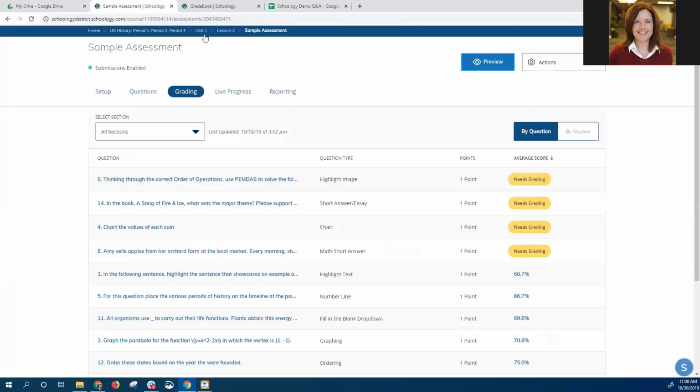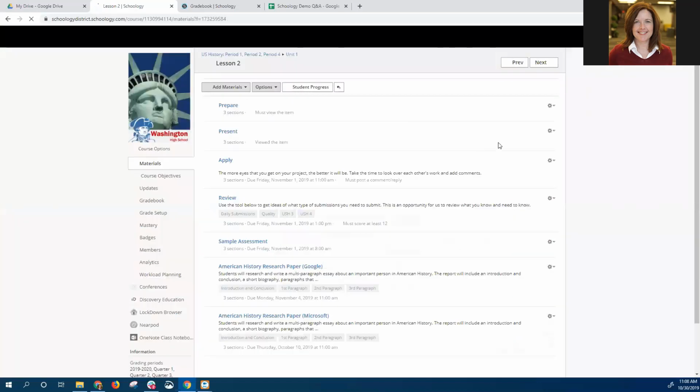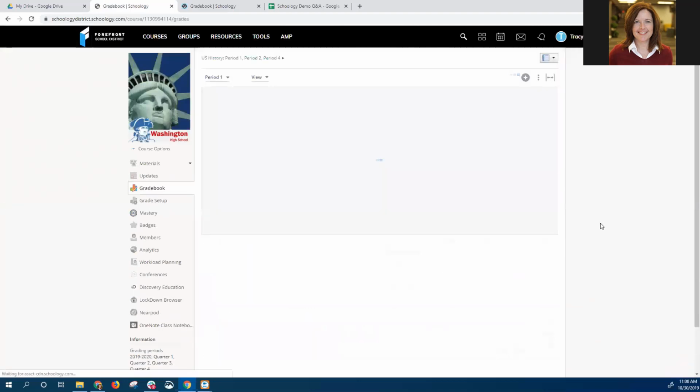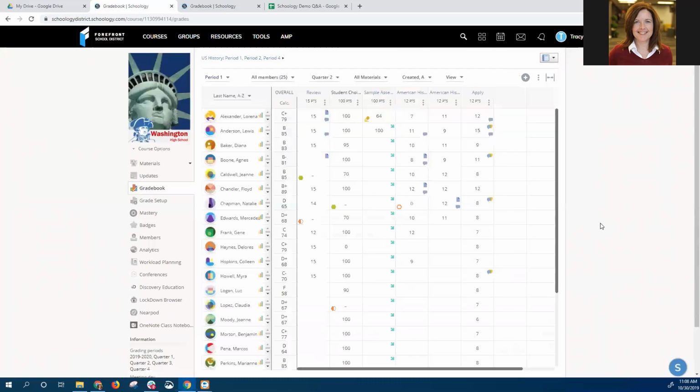We've run through some of the different options you have as a teacher and how you might interact with a student in terms of teaching and learning. But I want to highlight a couple more areas that are available to me as a teacher. Over on the left-hand side, one of them is the gradebook. When you grade inside of Schoology, all those scores land inside of the Schoology gradebook. In your case, the grades entered in Schoology can be passed over to Phoenix or to Synergy. So there's a syncing process that allows grade passback.